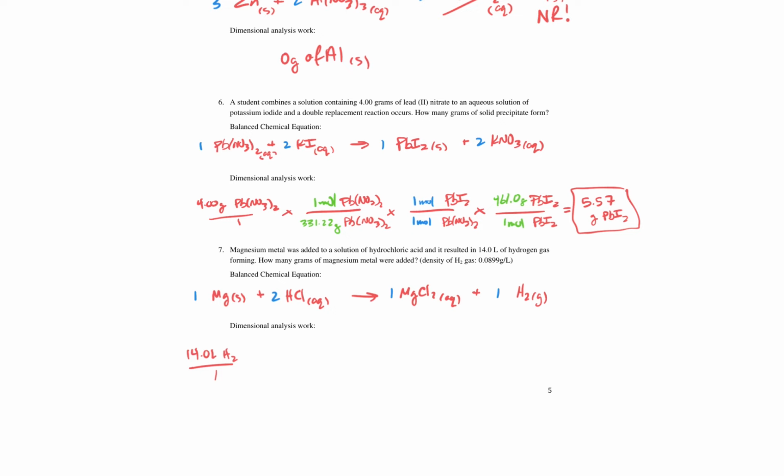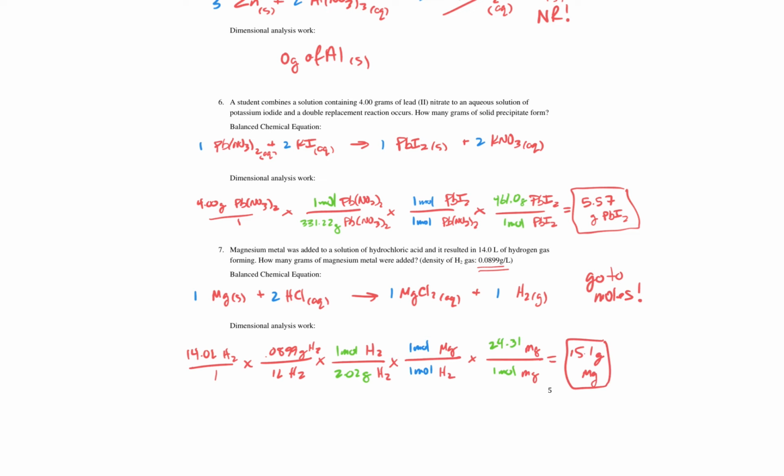And in this last problem, we have another new little wrinkle. We are given liters of hydrogen gas. We haven't had liters yet, but we know that density allows us to go from volume of a substance to mass of that substance. And then once we have mass of the substance, we can go to moles. So again, the first step is always to go to moles. But getting to moles will be something that you need to use a little bit of your problem solving and prior chemistry knowledge to do. So here I can use the density, where every 1 liter of H2 is 0.0899 grams of H2, and then I can use the molar mass from the periodic table to get to moles of H2.